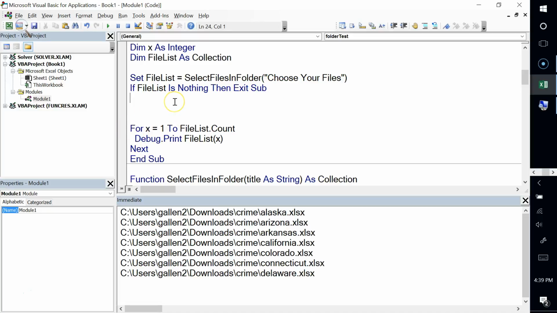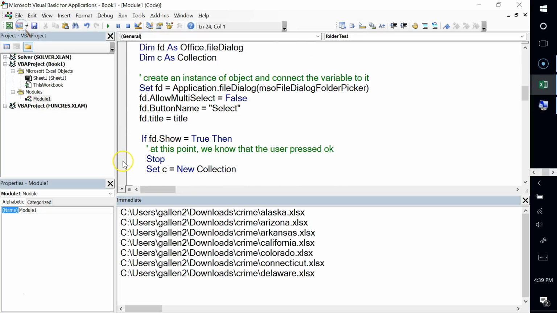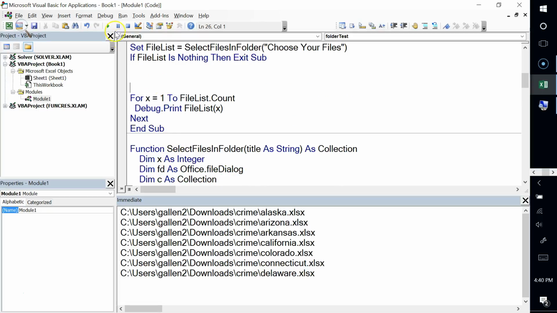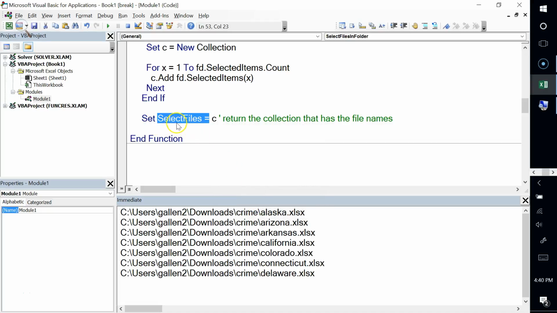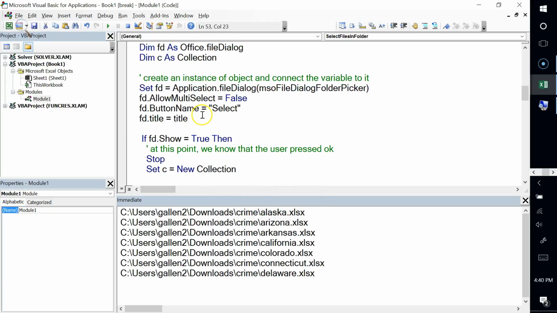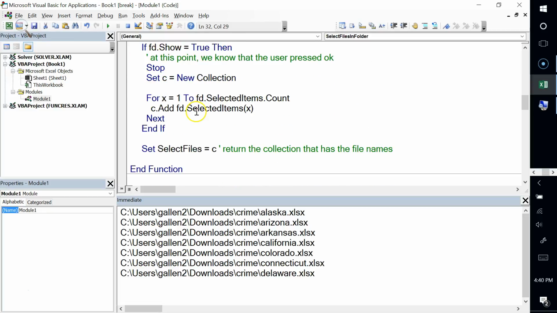All right. Now we're not yet returning what we need to return, but we've got a stop down here in the code. So after we've selected a folder and hit the stop, I want to get right there and then play with the object. Argument is not optional. Set select files. Oh, I've got to change the name of the function. It's actually the one thing I really dislike about using the function name to set the return value. When you change the name of the function, you have to change everywhere you say this is the return value.